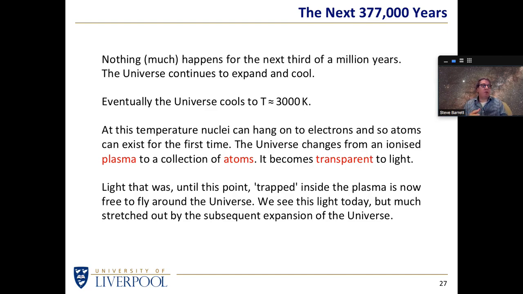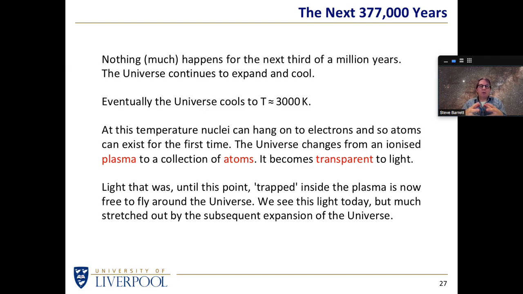3,000 Kelvin. If you take an object and heat it up to thousands of degrees, it will glow red hot after a few hundred degrees, and when you've got it up to a few thousand degrees, it will be glowing white hot. So you might think that it should be visible light. Why do we not see visible light from the Big Bang?